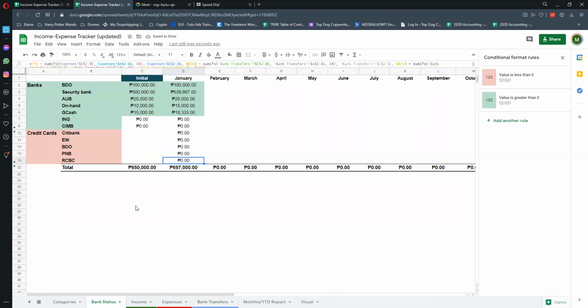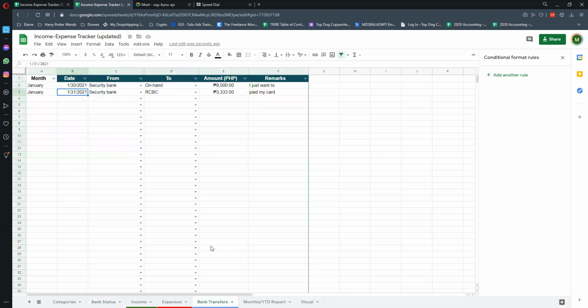Okay? You will see in the bank status that I won't have a balance in RCBC right now. And then my balance in Security Bank was reduced again. So if you've noticed, the total will not really change that much because of bank transfers, because you're just transferring money from one account to another.